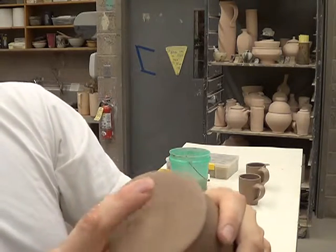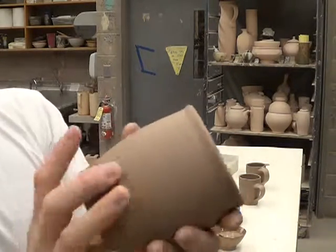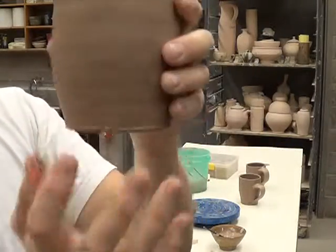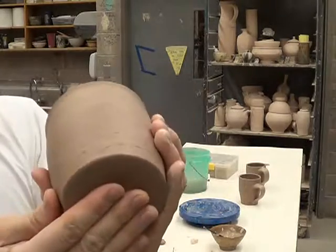If you do this step and your pot is too dry, it'll crack. So make sure you're putting handles on when they're a little wetter, or a wetter leather hard. The reason I push it in is because I've had pots bow outwards in the firing and they become spinners where they set down and spin around, and I can't stand that. So this makes a little bit of a fake foot rim on the outside, and the middle is pressed in.